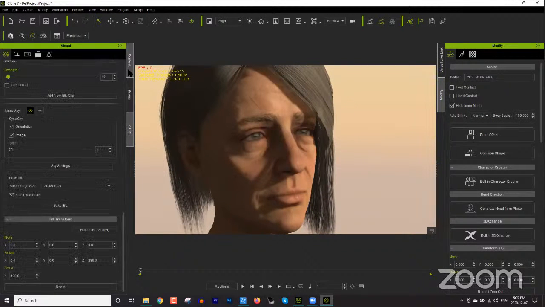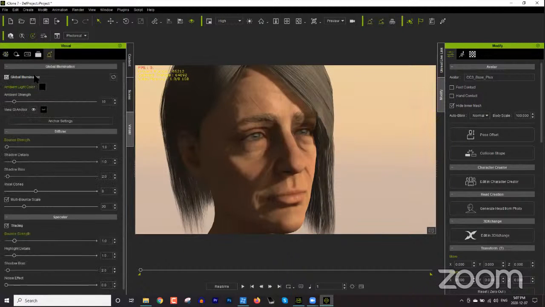There's also global illumination. If you go over here to global illumination and enable that, there's not really much in our scene for global illumination to bounce off of, but you increase bounce strengths here, and it can be like bouncing off the ground, for example. So it's a bit more of a natural kind of light. I can increase shadow details. Not much of an effect in this case, but there's all sorts of various things you can do to adjust the lighting in your scene. Let's go on to the next question here, so I'm not just fooling around with lighting.